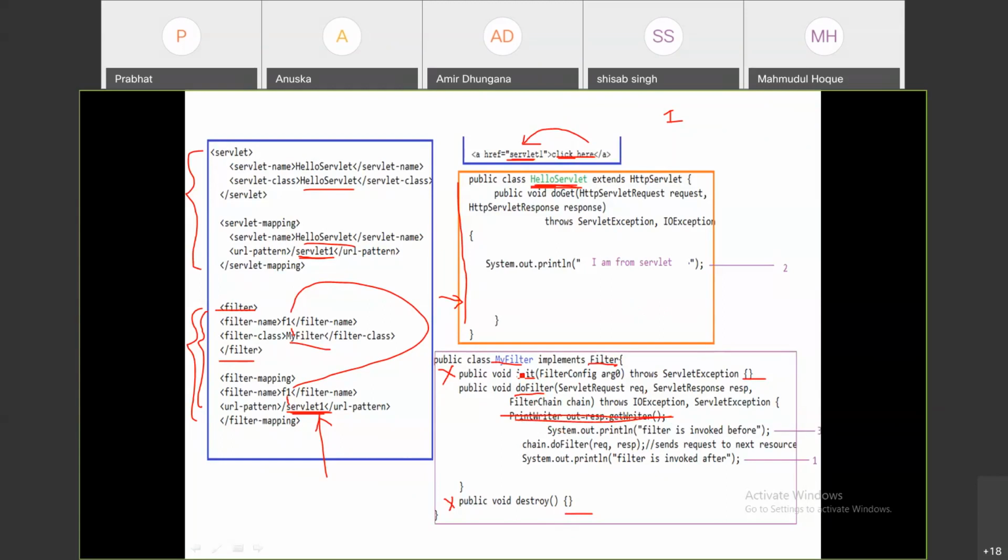This will go inside this filter, and what this filter will do is print this line in the console: this out, filter is invoked before. Okay. Actually, I have written something wrong. This one should be 1. Okay. This is the first output.